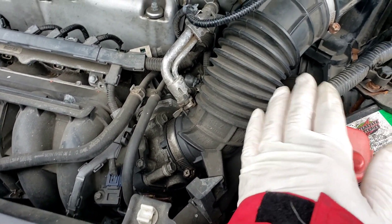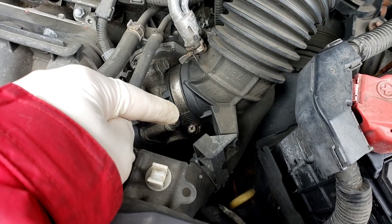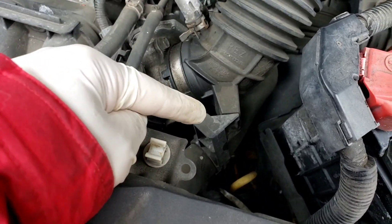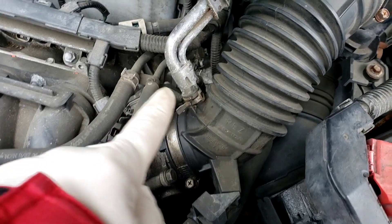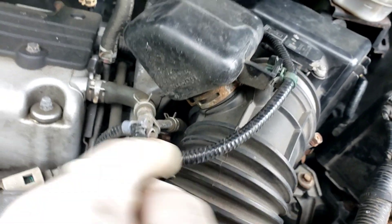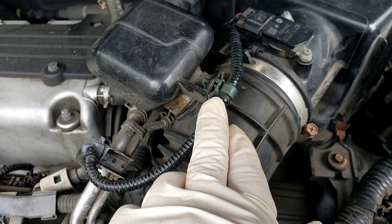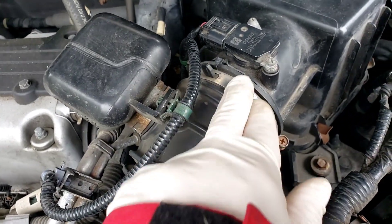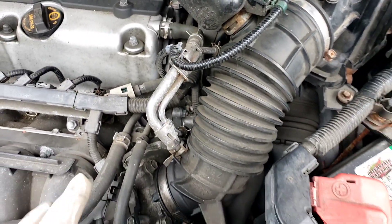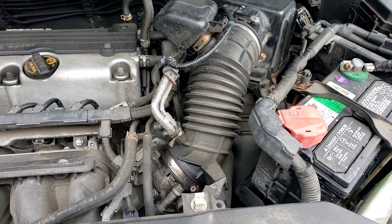So we're going to find out how much this hose costs. It looks like it's attached there — a little clip here, a clamp with a hose here, a clamp with a hose there, a clamp with this piece — looks like a silencer, they probably come together. There's a Christmas tree clip here and a clamp over here. Let's go to the store. Let me tell the customer first.